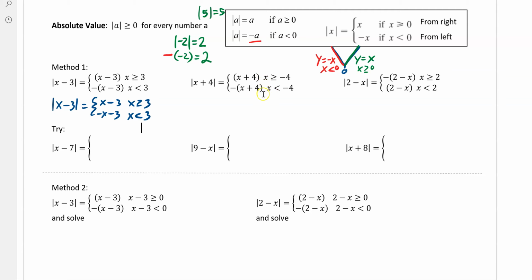And it doesn't matter the order here, so you can even put them on top. It's usually best to put the negative up here. And what I mean by the negative is the negative outputs, and then x plus 4, like that. And then we put our little brace. So there you go. There is our piecewise defined function.